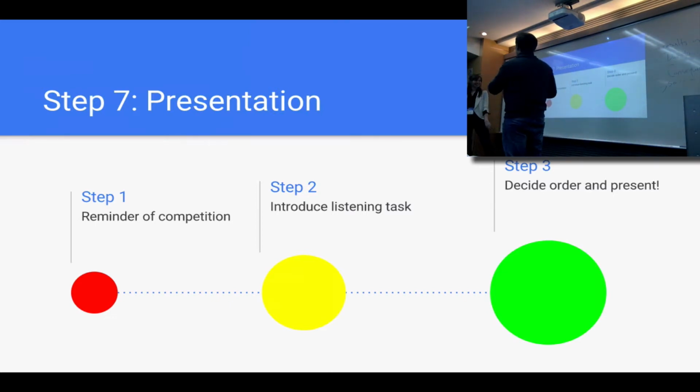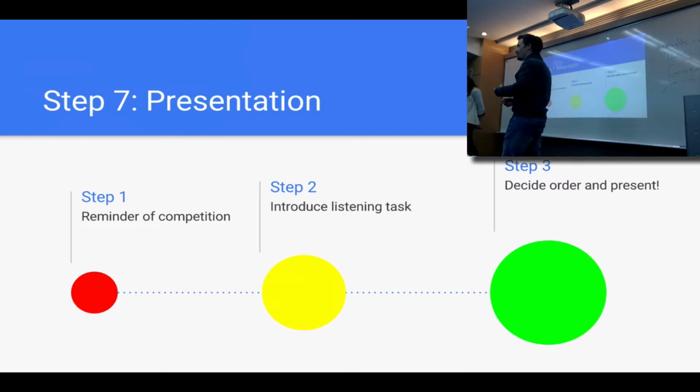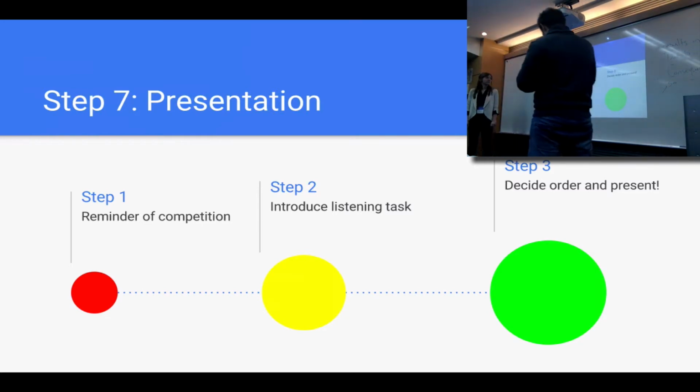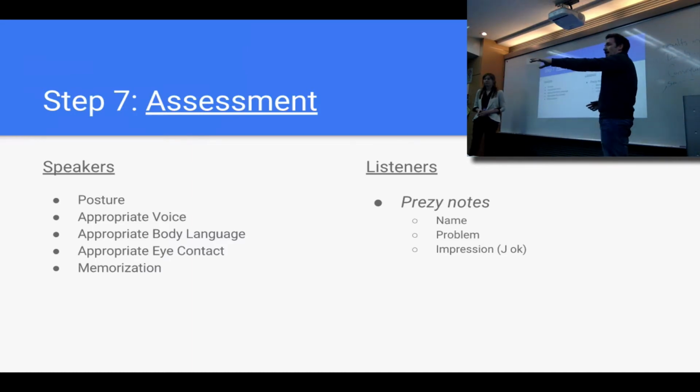Well, but again, the lesson of this the whole time is that it feels like as the teacher, the preparation, all of the making of the materials, that's the hard part. That's the part you really have to think about. But in an integrated skills curriculum, every step of the way, there are going to be these little hurdles, road speed bumps, toll booths, whatever you want to call them. The places that the students are going to stumble, some students are going to stumble, and you need to have your head on a swivel and really have an active understanding of what the students are doing and what they need.